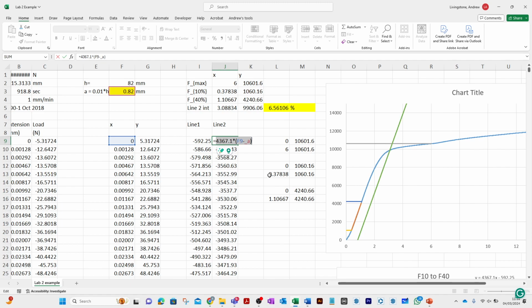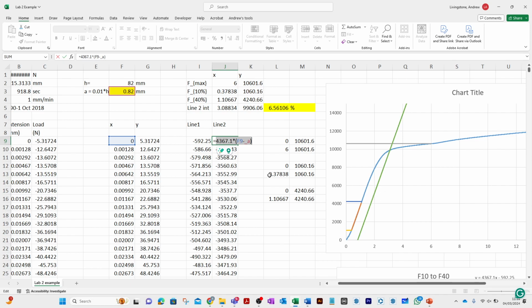So what have we got? Y2 equals x times, sorry, not x, that's not right.